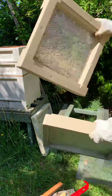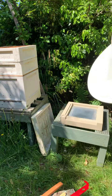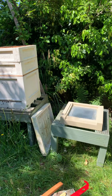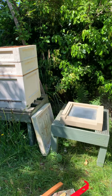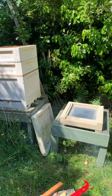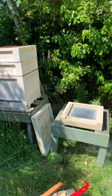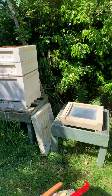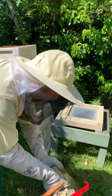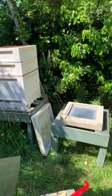Right, so I've got a nice, fresh, clean base, which I'm going to put down here. I've also got a nice, clean brood chamber somewhere, which can go on there as well. At least I thought I did. Maybe not. Right, whilst I'm here, let's see how the supers are doing, how much honey we've got in them.